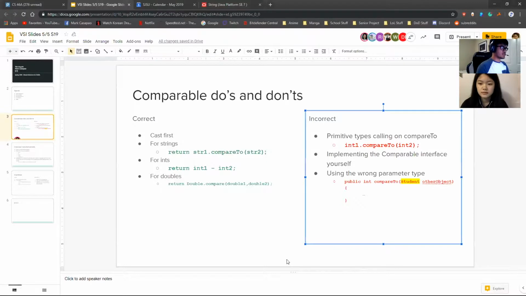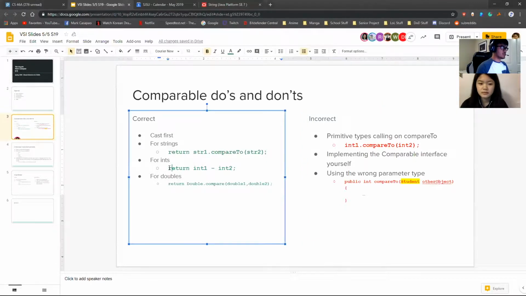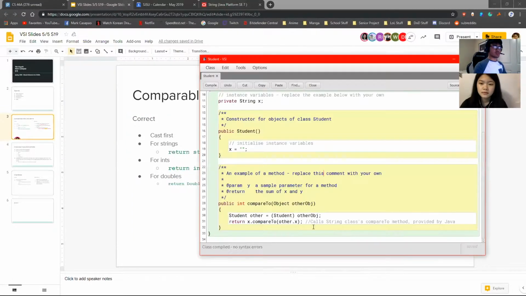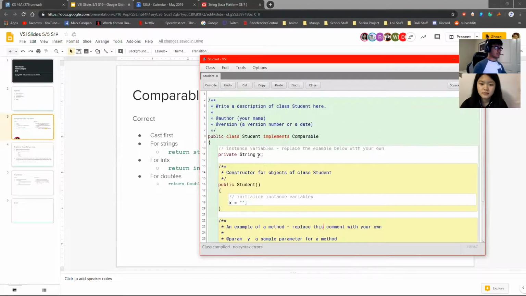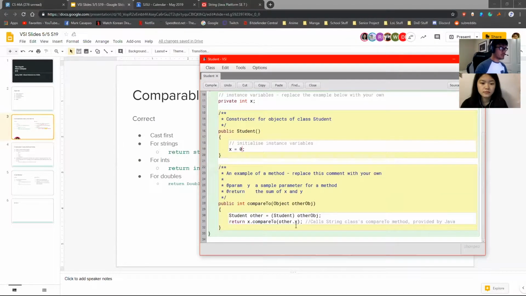Okay, so the next thing is, how do we compare integers? If you notice here, we just say you have integer 1, integer 2. So let's take a look at that. Let's say x was actually an int again, so I guess we'll just say 0 for now, just so we can compile.